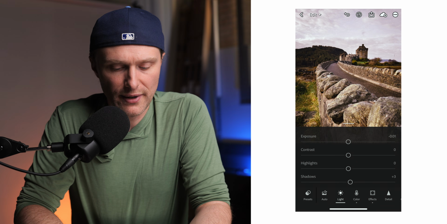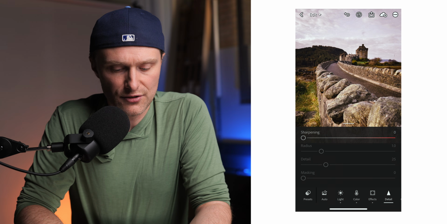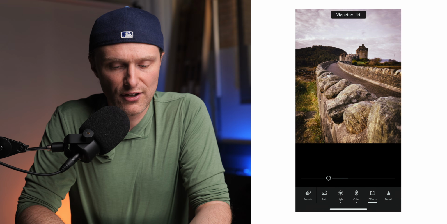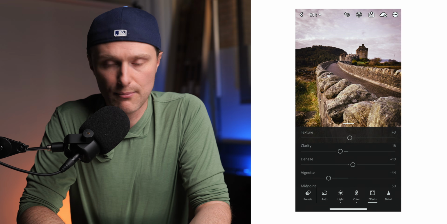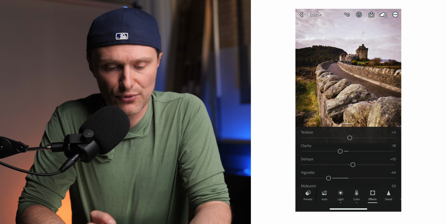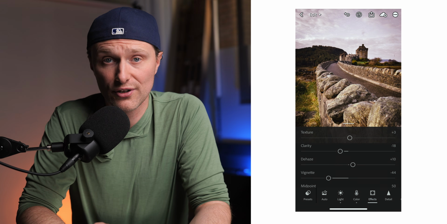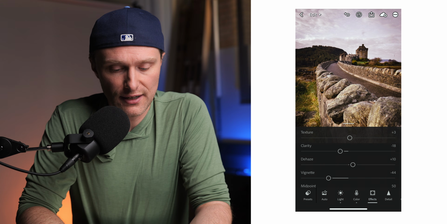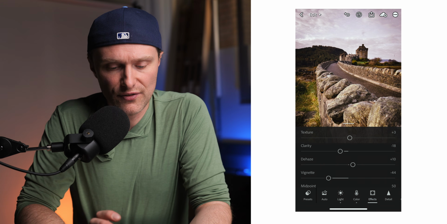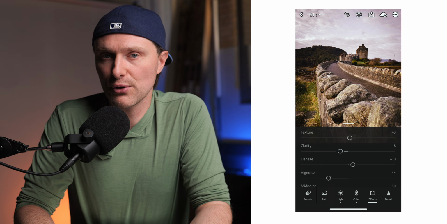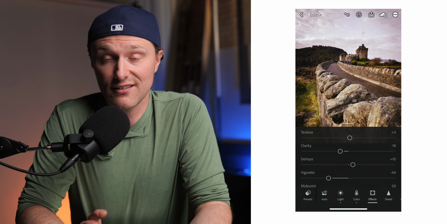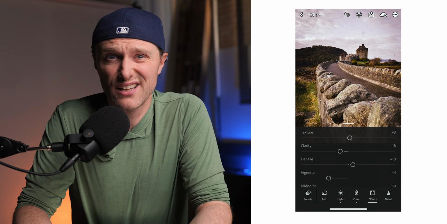So from there, we're gonna go back to our detail, our effects, and we're gonna bring down the vignetting. So the vignetting is focusing your focus point on that main part of the photo right here. That really brings the eye into what we're looking at, which in this case, is the castle. So we have a lovely looking photo here now that gives more of a realistic fall approach to the photo. It doesn't pump out the blues, doesn't pump out the greens, and makes it look like it's a lovely cloudy day, which is the goal.